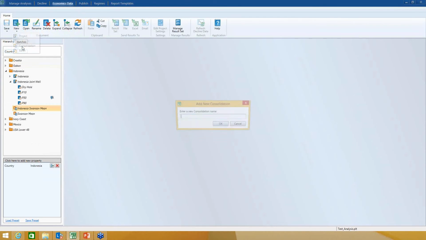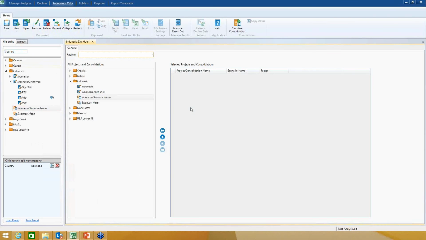So that's one thing. One other consolidation that I want to show you. Let's consider another consolidation. I'm calling this dry hole. Suppose I think that there is a 20% chance that I may hit a dry hole, and an 80% chance that I will not hit a dry hole.